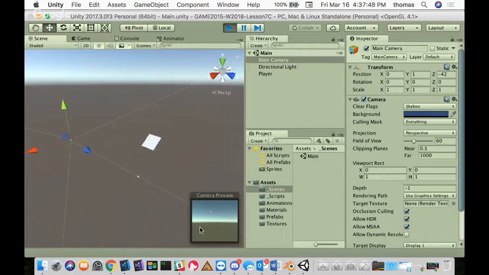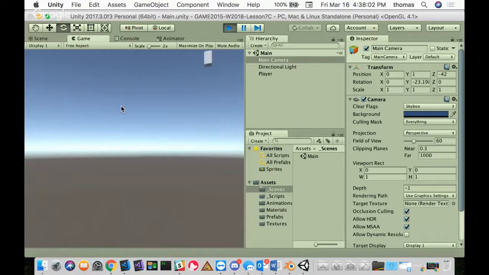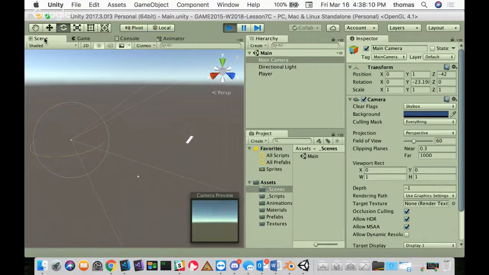And we see the object moving. I can also rotate this. So if I want to rotate this object with my camera so I can see it a little better. There we go. So it's kind of moving. And if I look at it from a game perspective now, this is what I want. Okay, now remember, I did all that when I'm playing, and all that's going to be erased. So I've got to remember some of these values. So minus 23 and minus 42 is what I want. So minus 43 and minus 22, I think it is.